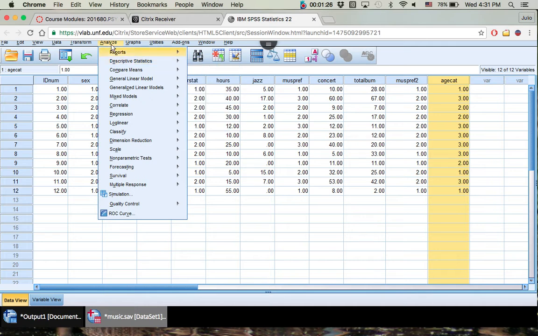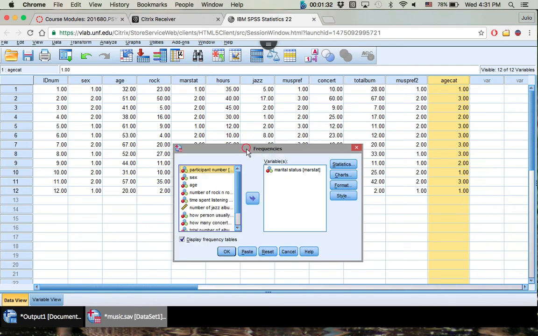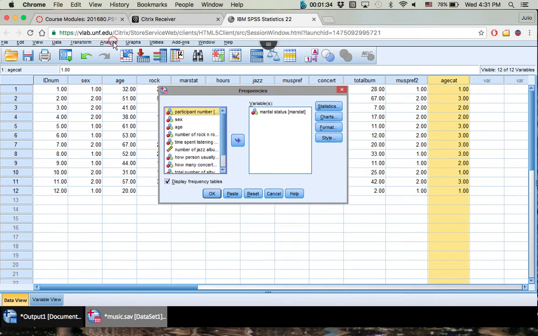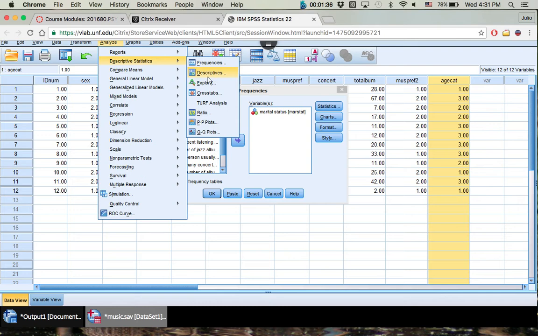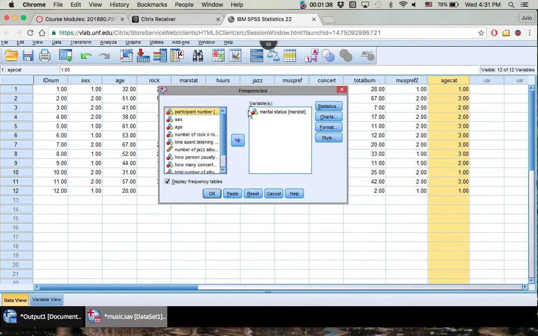So you go to frequencies here from Analyze, Descriptive Statistics, and Frequencies. Now that you have your frequencies open, make sure it's frequencies and not descriptives. Okay, we're opening up frequencies here. So clear anything that's in there. Now you want to add in number of rock and roll albums owned, age in 3 categories right here.